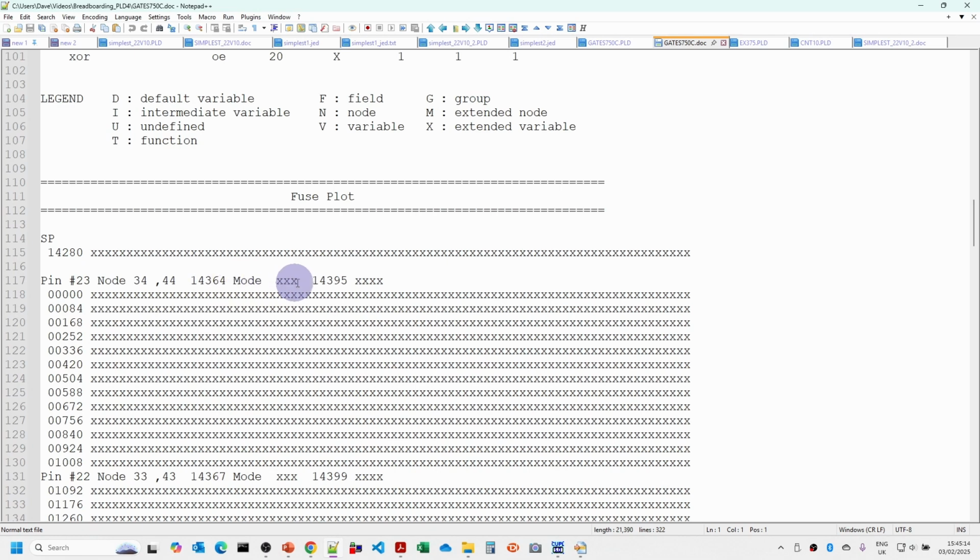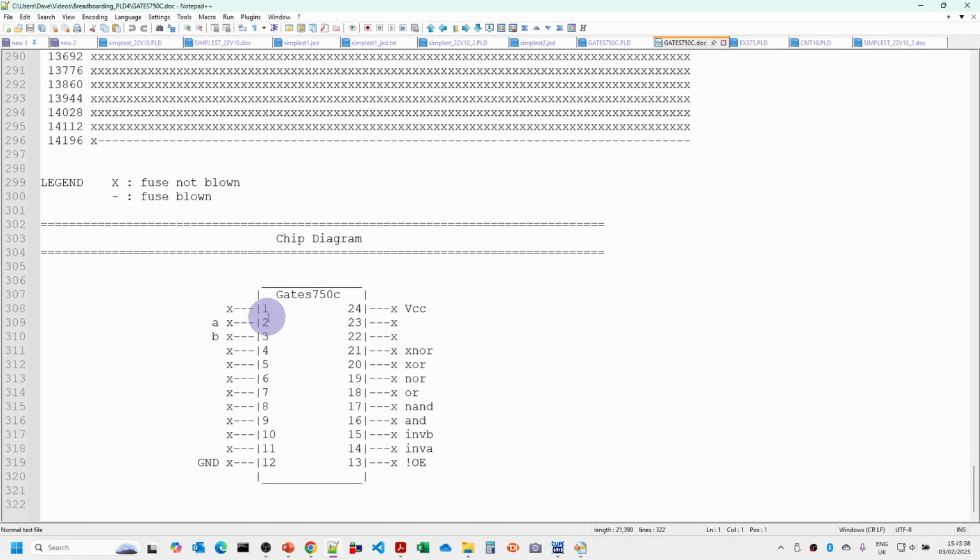So you can see that there are extra fuse settings here for the mode and various other configuration settings. Should say that the fuse numbers are not provided on the datasheet for the ATF750C, although from this information here we could actually work it all out and annotate it to provide that information, but it shouldn't really be necessary. And again, down the bottom here we can see the A and B inputs, and then we have our outputs there.